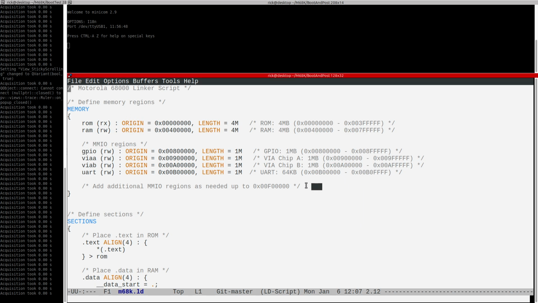The problem I had was I did not have these memory mapped IOs defined. Now, normally, if you're writing code on a Windows machine or a Mac or a Linux or a Raspberry Pi or an Arduino or whatever, the compiler has a default linker script that it uses. Now, because I'm delving into the embedded world, there is no defined map for this thing that I've built, and so I've had to make it.